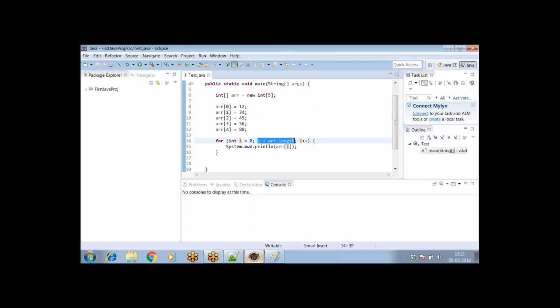Length is a property which you will find in arrays. It holds the size of the array. What is the size of the array? 5. arr.length is 5. So the condition is i less than 5.